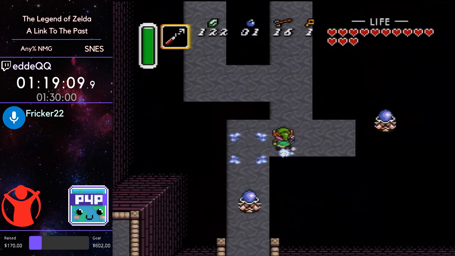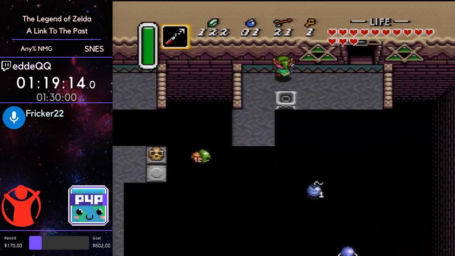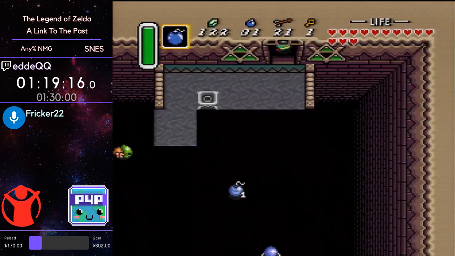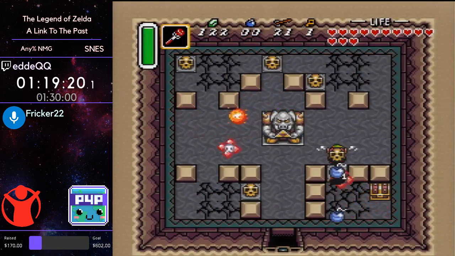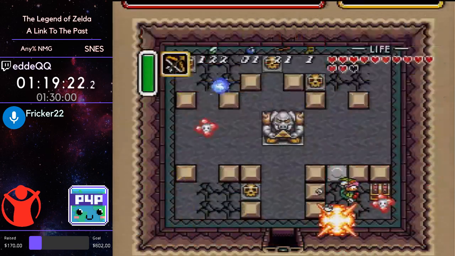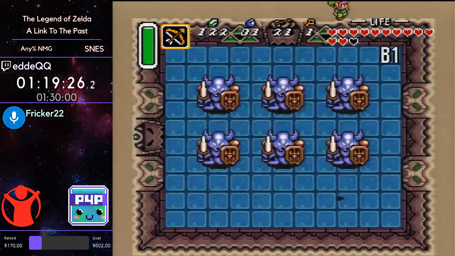Yep. Oh, baby. Alright, so Eddie's going to do Yuzu Ice. Messed it up. The lag is too strong sometimes. You should still get it on the ramp. That's fine. You had plenty of arrows.